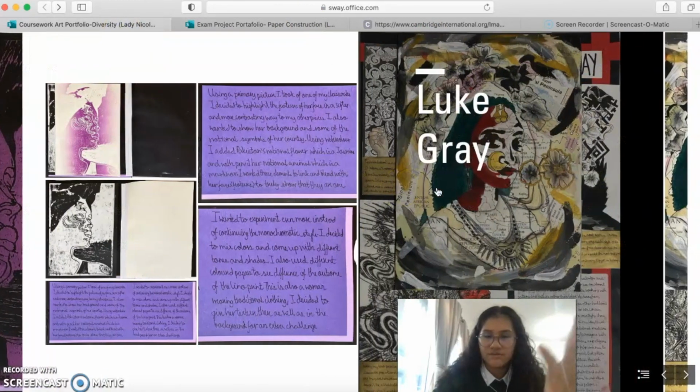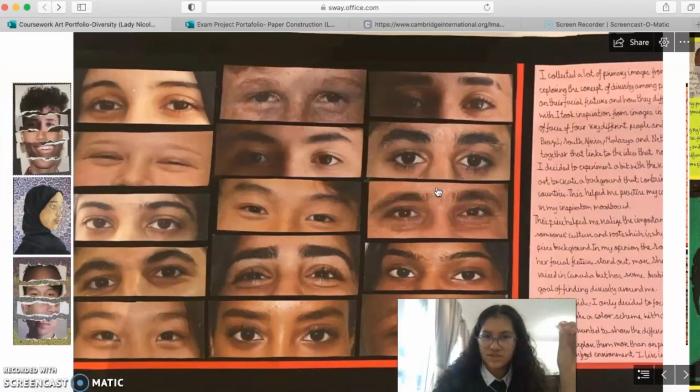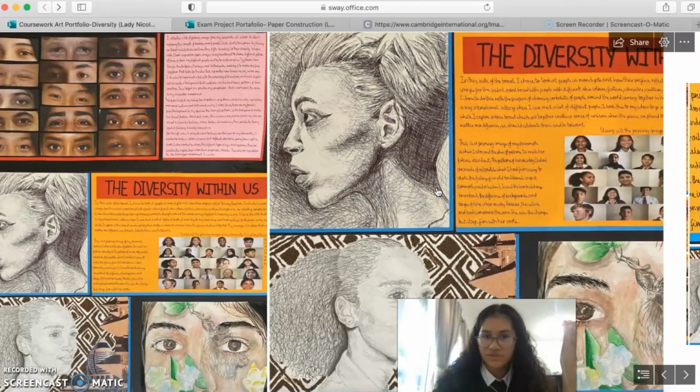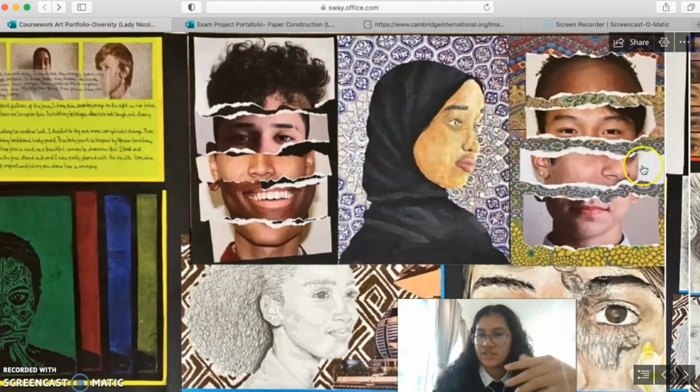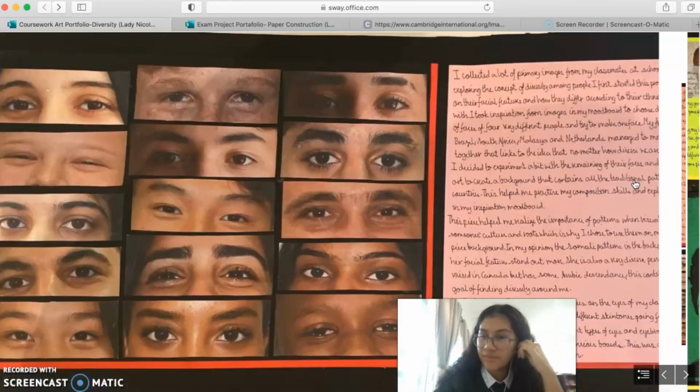And so then we have my other artist, but just once again to show you my mounting, because it's really important that you look into mounting. Here I did blue in the middle, lilac on the side, yellow on the side, and red on the top. I used a lot of different colors, but I made sure that they all blended in together and didn't take away the focus of what I wanted to say.